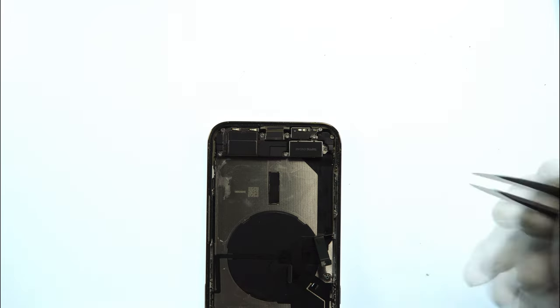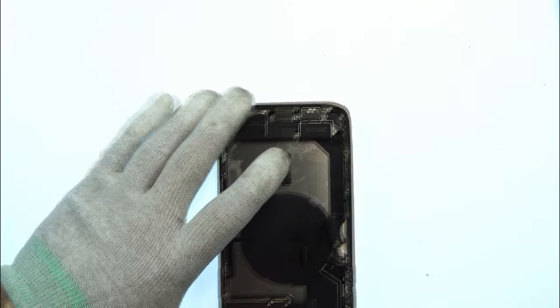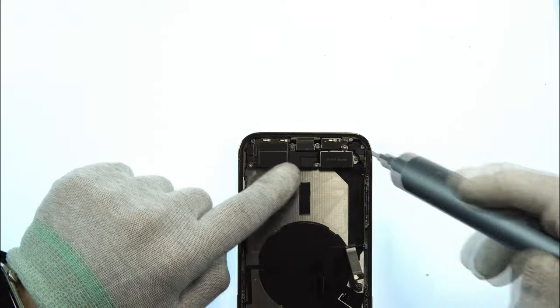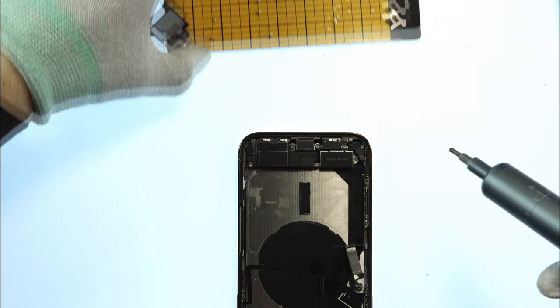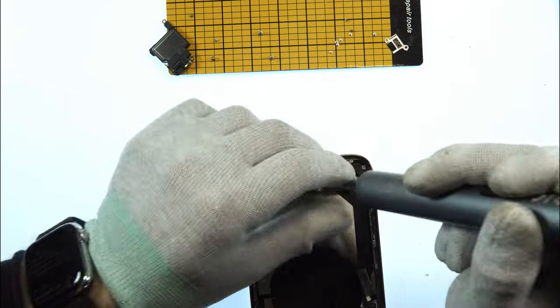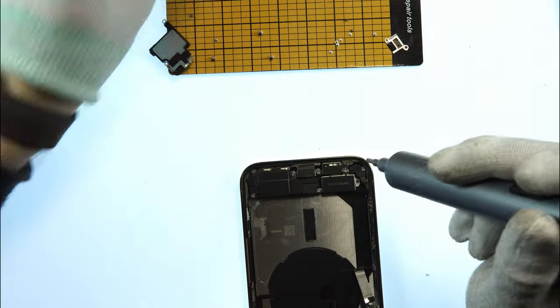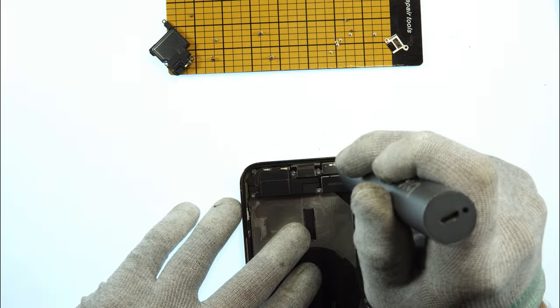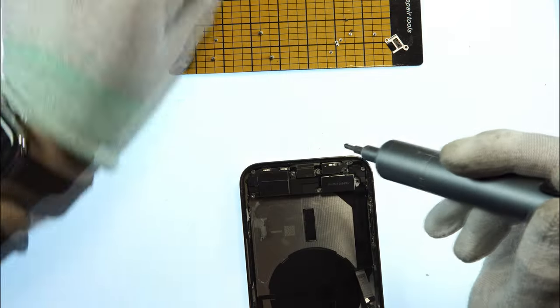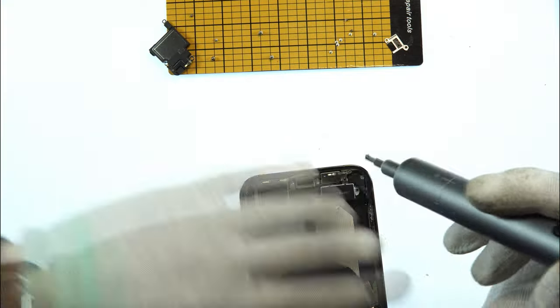That's the reason why we open the device, but yeah, it's like always, you have to remove so many parts to come to this point. I also removed the Face ID because it was just loose here. And now I take my big screwdriver, remove all the screws, and also try to put them so you always know where they came from. So every screw may have a different length, so just try to order them on the magnet map so we later know where they came from. This is very important because they mostly all have different length and thickness.